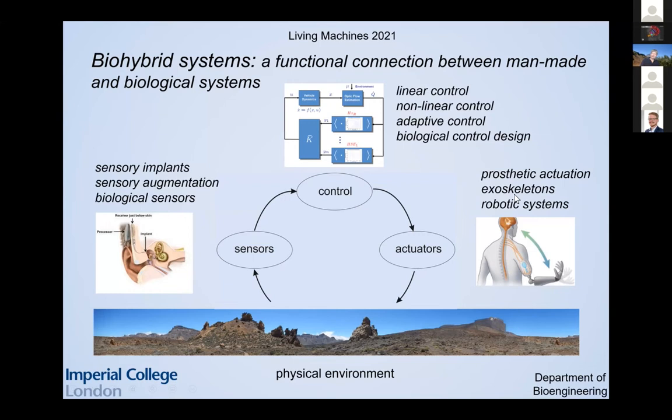Well, I don't go into more detail, but you will realize that in all these different examples, prosthetics, exoskeleton or robotic systems, or here biological sensors, sensory augmentation or sensory implants, here a cochlear implant, you always have a technical component, but also the reference to the biological sensors themselves, and then the control architecture. This is going to be very interesting, in particular, over the last 10 to 15 years, artificial intelligence has kicked in and actually taken care of some sort of control principles or control architectures as well.